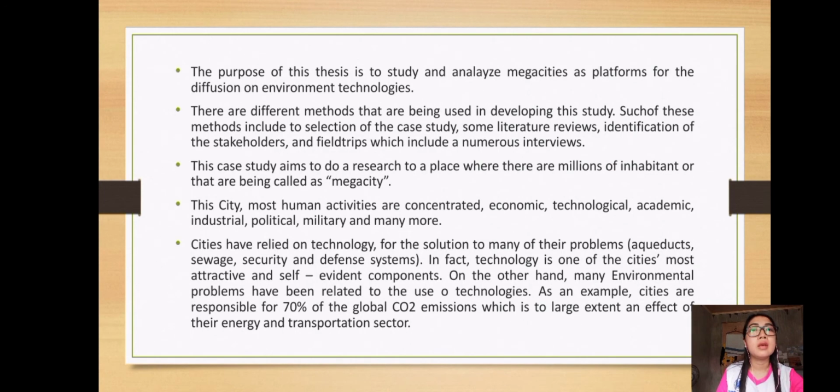The purpose of this thesis is to study and analyze megacities as platforms for the diffusion of environmental technologies. There are different methods used in developing this study. These methods include the selection of the case study, some literature, identification of the stakeholders, and field trips, which include numerous interviews. This case study aims to do research on a place where there are millions of inhabitants, which is called a megacity.